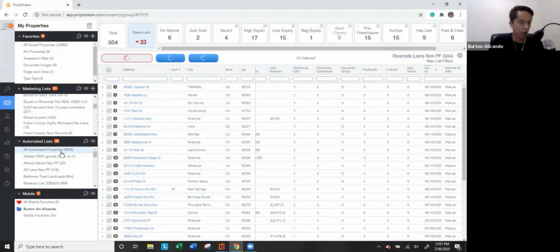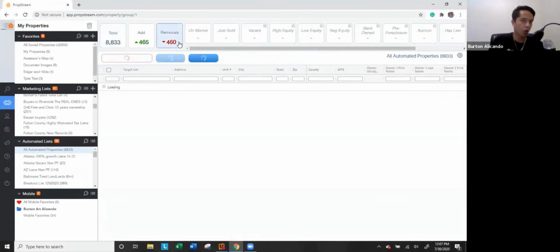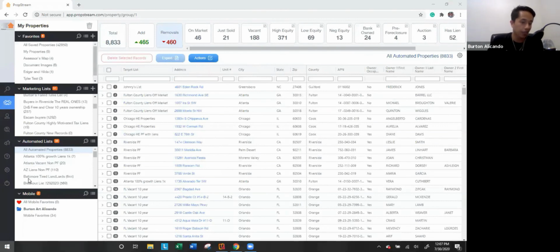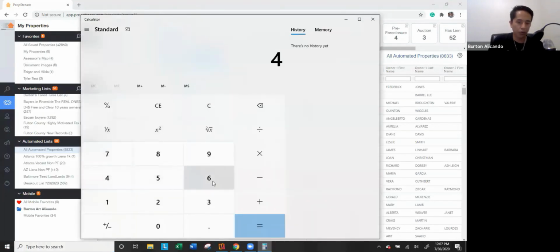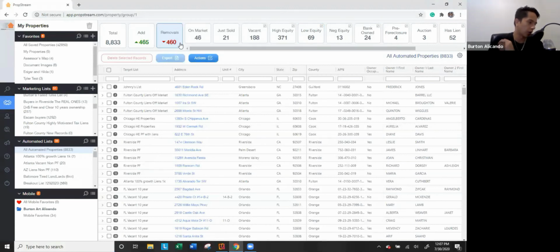But when we look at it from a grander scheme, with $27 extra, you can monitor up to 2,000 properties, unless you have the higher plans. I have a higher plan, but my higher plan lets me get a lot of properties to be monitored. If you imagine you had 2,000 records and it's saying, hey, of your 2,000 records that we're monitoring, 460 don't meet your criteria. Again, let's just do some quick math. 460 cards that don't get a 50-cent postcard, well, you just saved $230. And that's because we're letting you know that you've got to remove them.